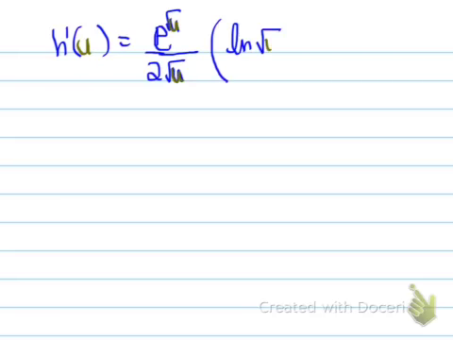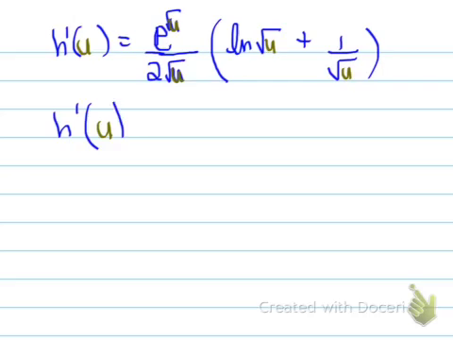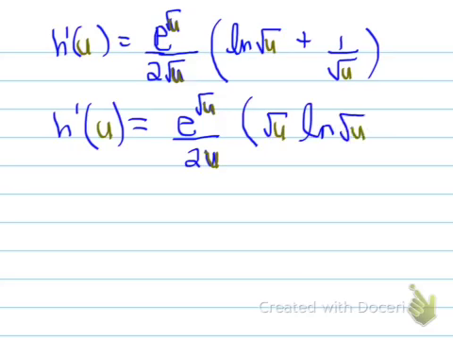Oops, let's rewrite the question because we ran out of room. And we get h'(u) is equal to e to the root u over 2u. Where did that come from? I'm pulling out this root u from everything. So root u times root u gives you u. Let's make sure they're in different colors. And then what you're left with inside is root u ln root u plus 1. And if you were to find the zeros, it becomes a little more tricky. But at this point in time, that's as far factored as I would want you to get.